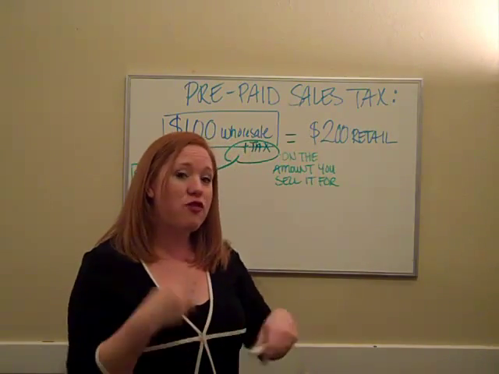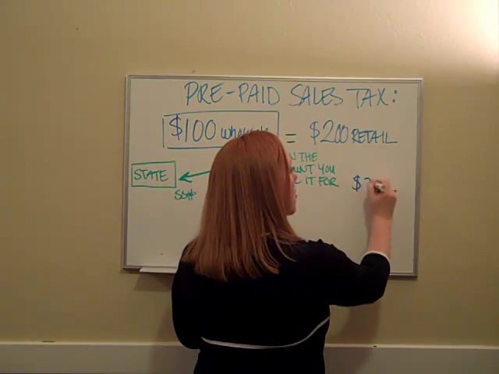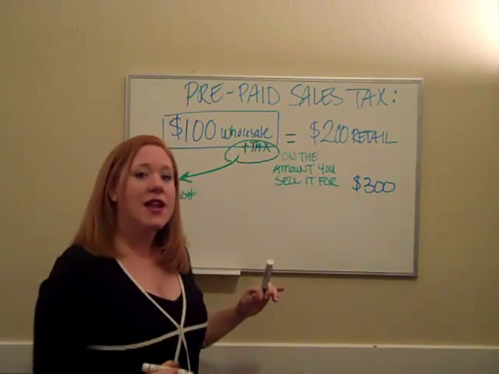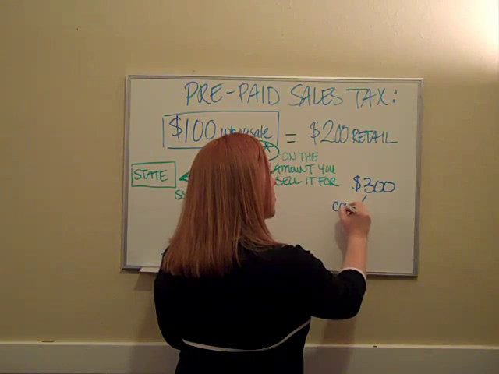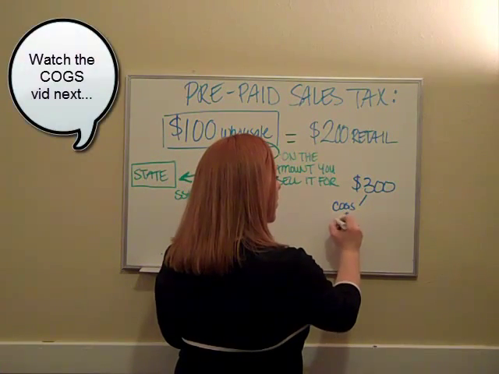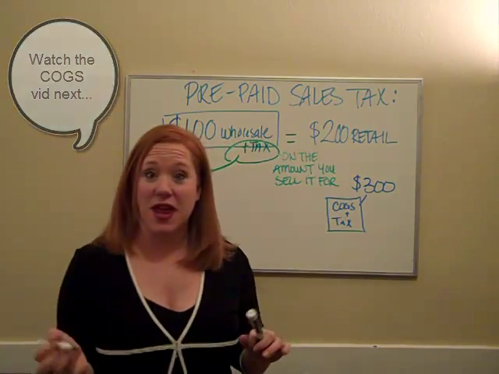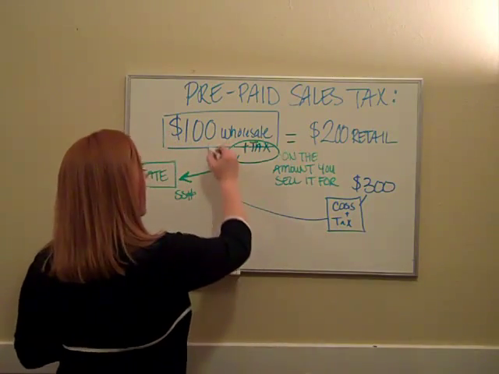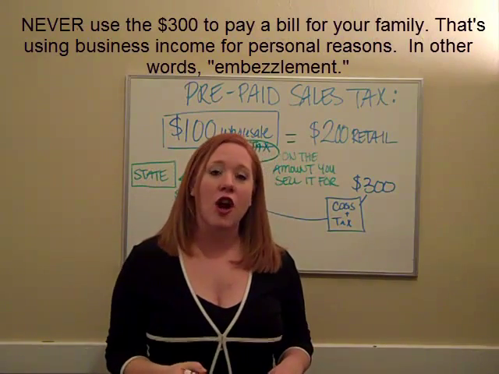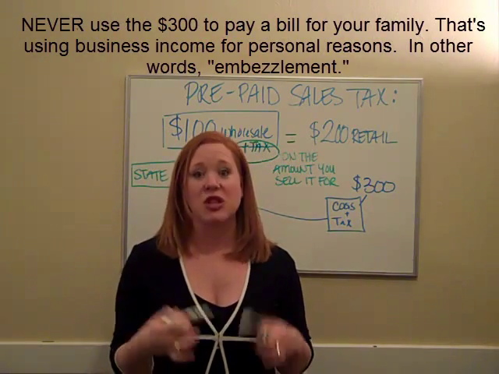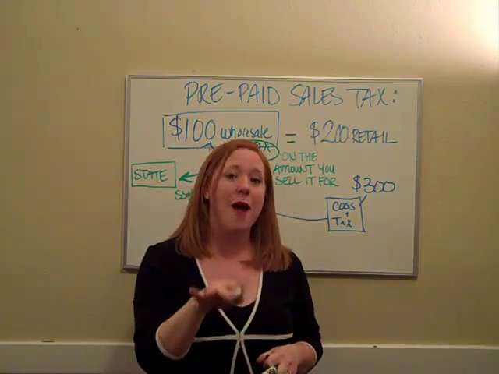So from a level of running your business like a business, understand that when you go out, and let's say you have a $300 class, okay? From that $300 class, you are going to figure out what your cost of goods sold was, plus you're going to figure out what your tax was. And this amount is then rebudgeted, so to speak, so that you can go back over here and buy that inventory and replace what you actually sold. So it becomes a very important concept and a very important part of running a profitable and successful business, understanding the relationship.